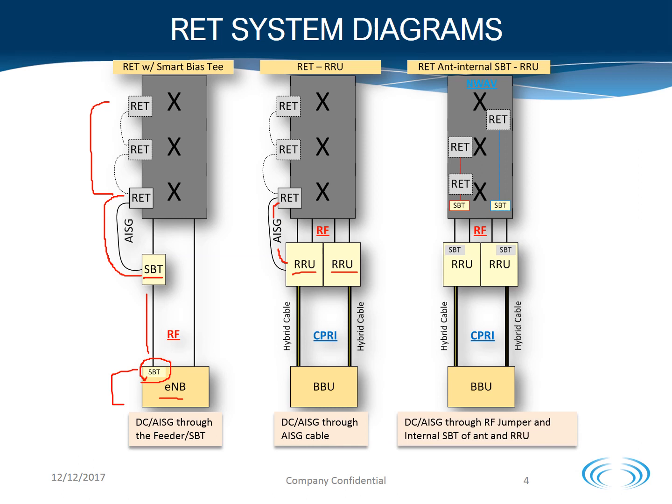RET system example 3. Again, the RRU is mounted up top, but instead of using the AISG cable to send the DC and AISG signal to the RETs, the radio has an internal Smart BIAST built in that will be used to send the DC and AISG signal to the RETs through the RF coax. Our NWAV antenna has an internal Smart BIAST built in that will extract the DC and AISG signal and feed them to the RETs internal to the antenna.